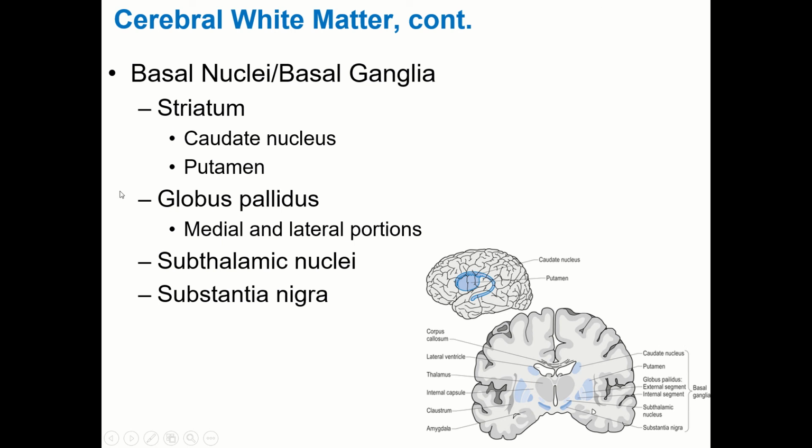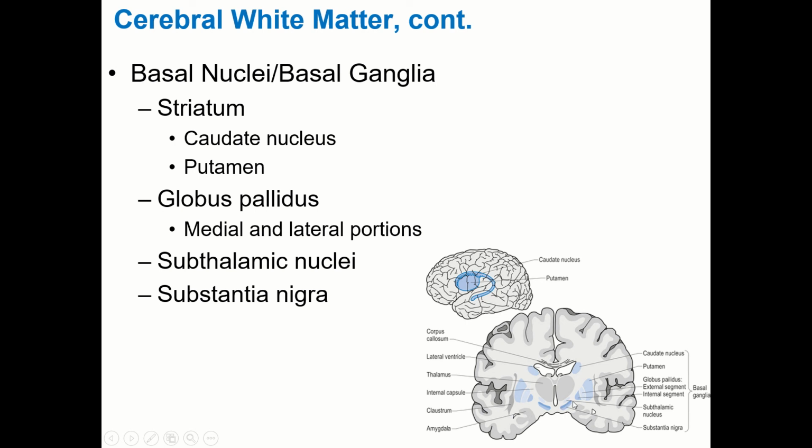So there are four big parts to the basal ganglia. So you've got the striatum, which is made up of the caudate nucleus and the putamen. So here's the caudate nucleus. Here's the putamen, however that's pronounced. So those two then make up the striatum. And then we have the globus pallidus, which has medial and lateral portions, or on this depiction, external and internal. I've seen medial lateral more commonly. And then we have the subthalamic nuclei, so there's right there. And the last thing is the substantia nigra.